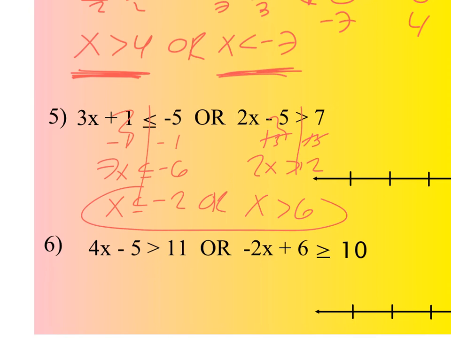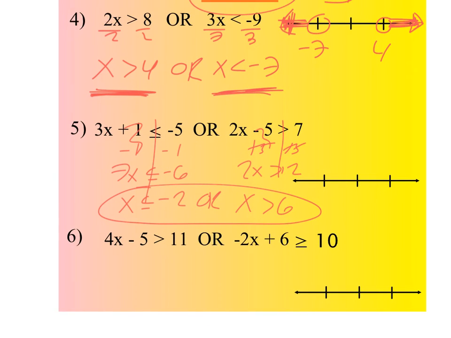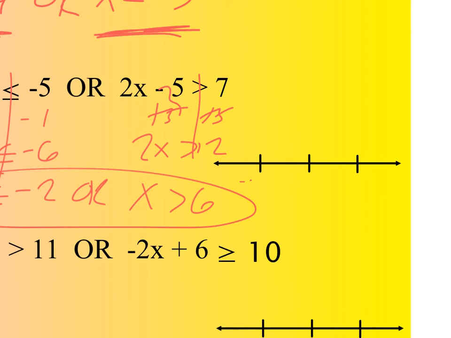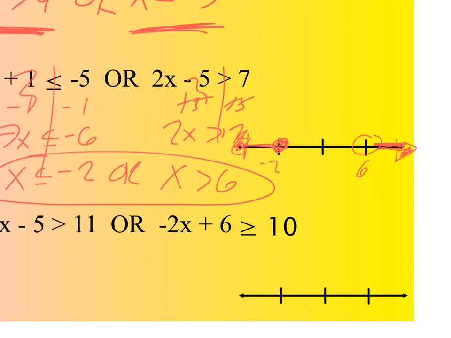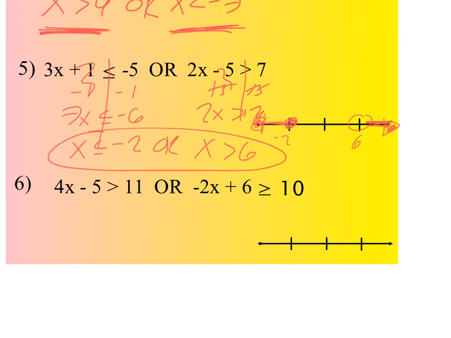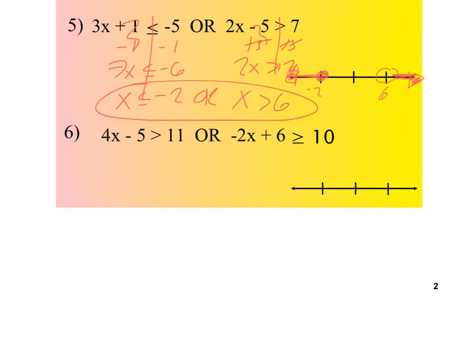So I have, and again, the word or is important. If you don't include that, it does mean something different. So you got to include that. That makes it a compound inequality. X is less than or equal to negative 2, or x is greater than 6. Okay. X is less than or equal to negative 2, so closed circle on the negative 2 and keep my arrow on the end to show it keeps going on forever. And then open circle on 6 and get my arrow going the other direction to show it goes on forever in that direction. So I can have answers that are less than negative 2, like negative 3, negative 4, negative 5. Or, since it's an or case, I can have answers that are greater than 6, like 7, 8, 9, 10. Okay. Good. This last one.